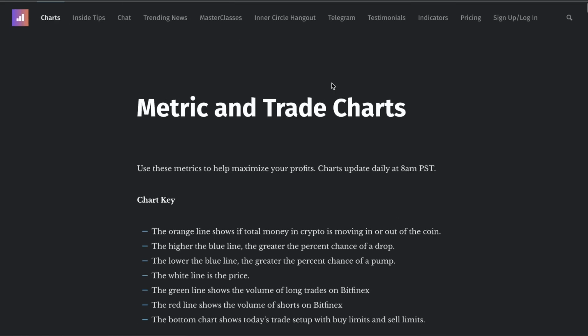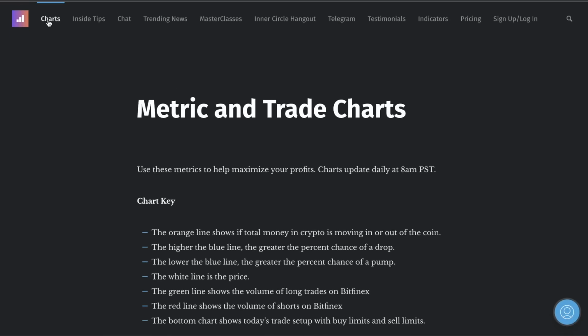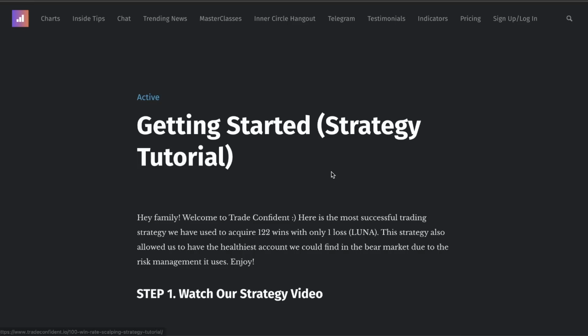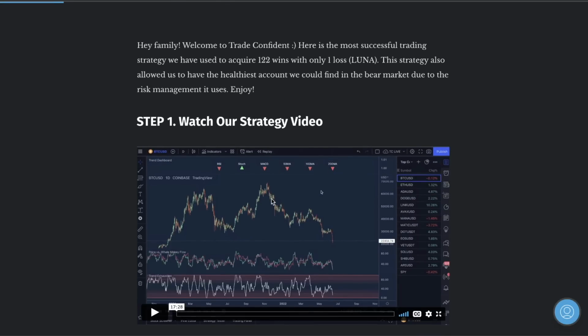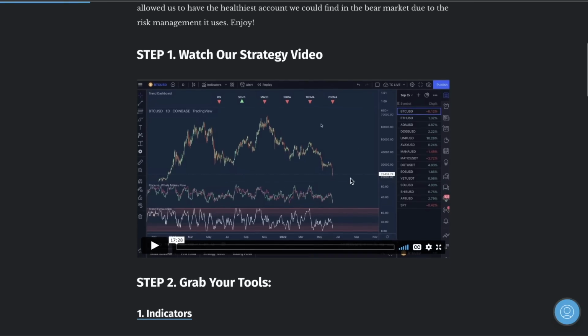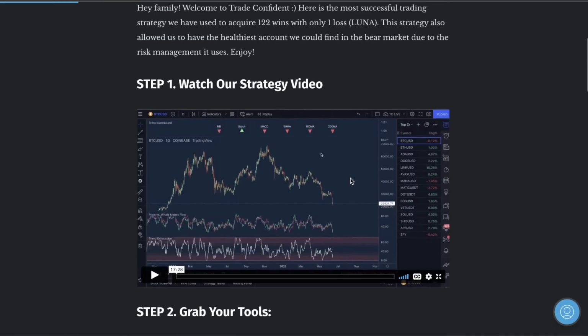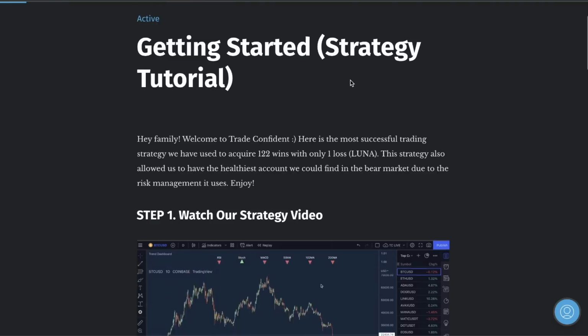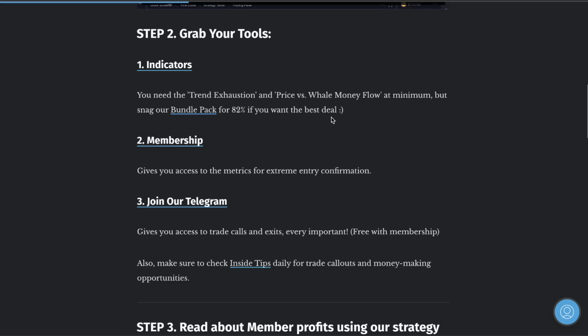And for those of you who are brand new, here's the deal. I'll go on the front page here, click the home button here. Here's how you get started with our scalping strategy. Like the new strategy I came out with just today, it combines our old strategy and scalping together. I'll show you exactly what you can do every single morning to grab money out of the market. And it has been our most successful strategy, with 122 wins and only one loss. And we actually use this to scalp, and we've done about 32% in the last about 26 days, which is pretty cool. So if you stuck around this long, maybe you'll really enjoy this.